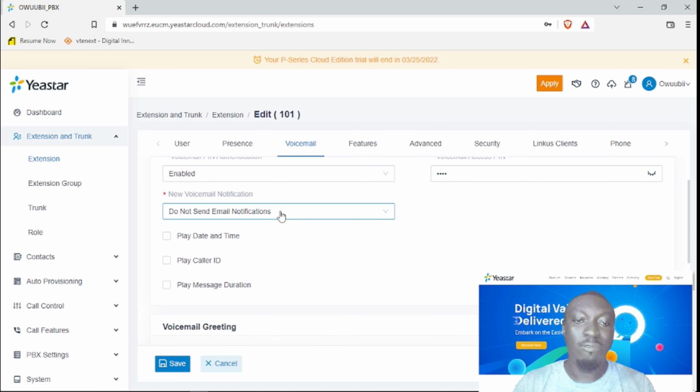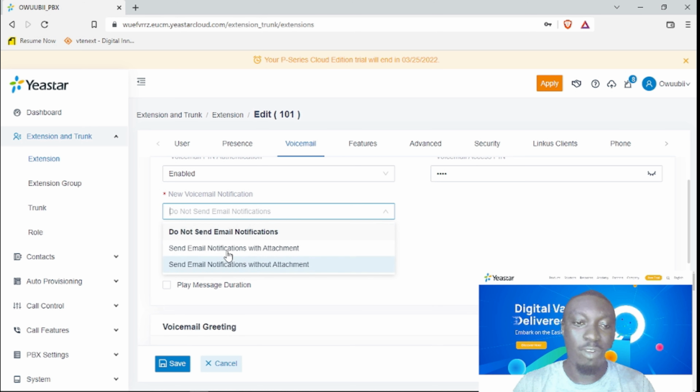You have options down here which talk about your voicemail notifications. Here you have options like do not send email notifications, send email notifications with attachment, send email notifications without attachment. So these are the various options in sending a voicemail notification.